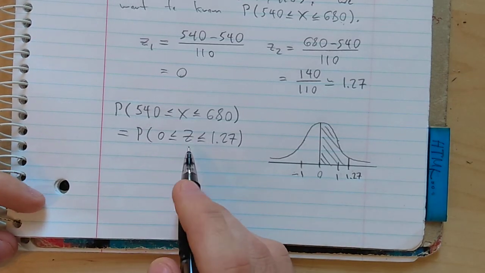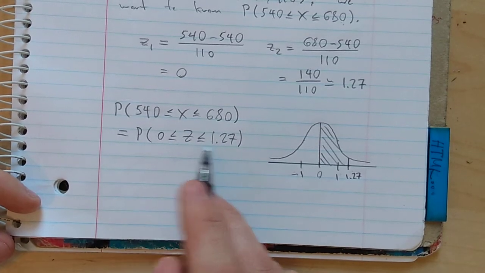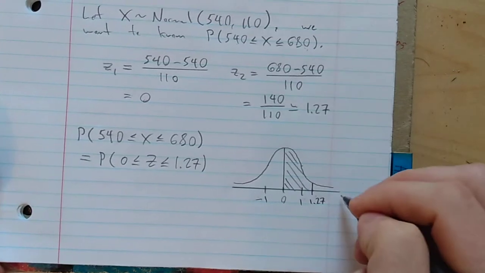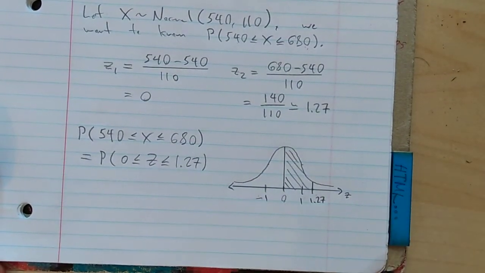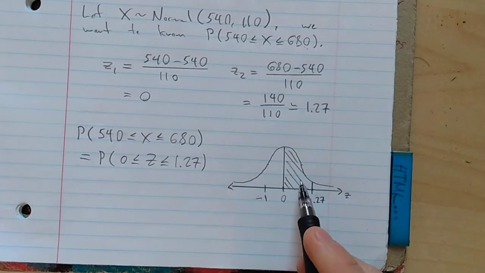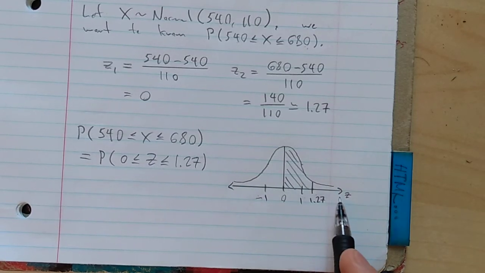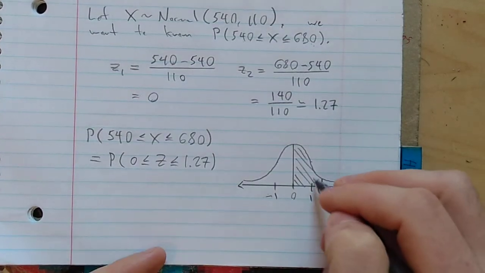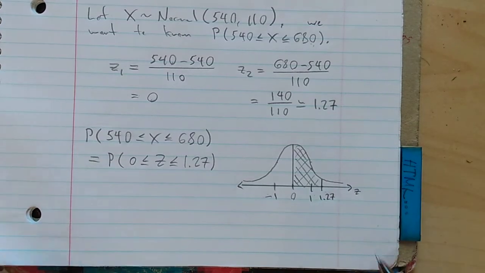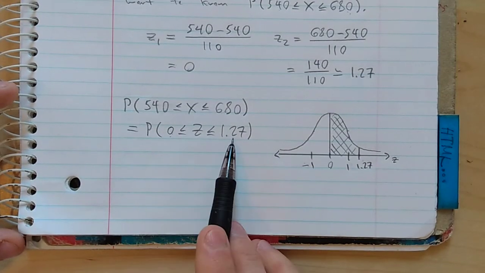But it's important to remind yourself that these values 0 and 1.27 are values of the random variable z. They go on this axis, which is labeled little z. Probabilities are areas. Z-scores are values of a random variable. People can get confused here because, like I said, the z-score is kind of in between the probability, the area that you're looking for, and the values that represent scores on tests. So remember, these also represent scores on tests, 0 and 1.27.